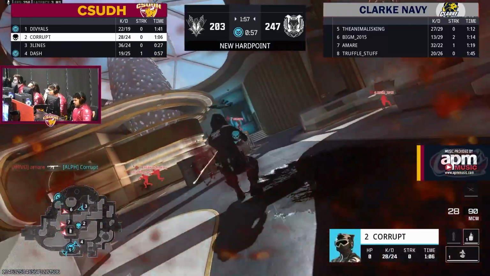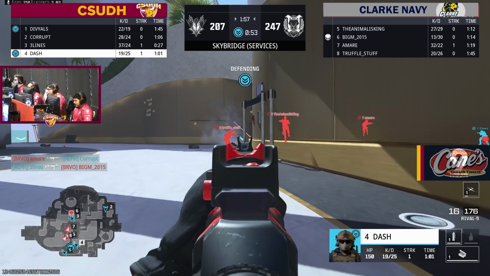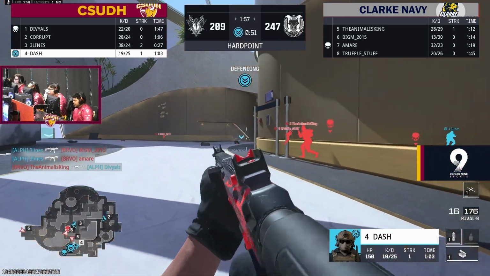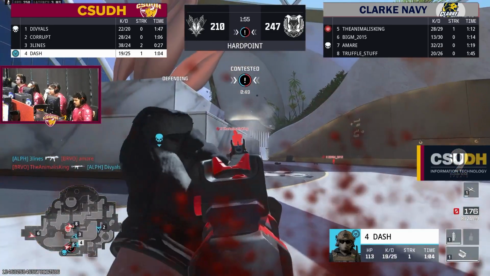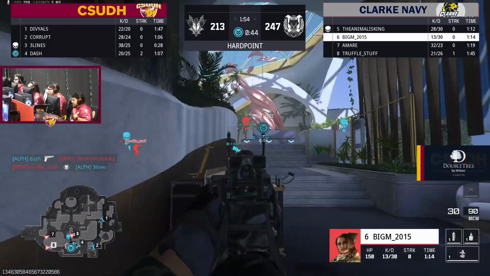So we got Divs watching one side. We got Dash watching you. This looks like Clarke is hitting 2 people from you. 3 lines picking up you from the backside, trying to get a pinch. And good wins by CSUDH. Oh no, 3 lines get taken down by you.